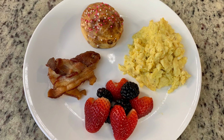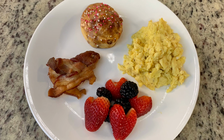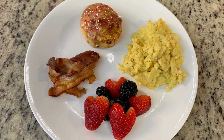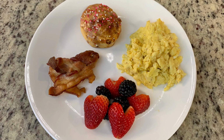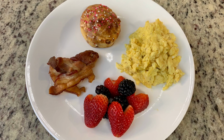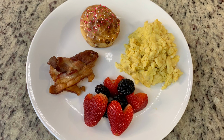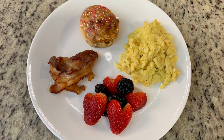I just never done it before. This is the first time I did it, and it was so easy. Basically, you just take a strawberry, you want to pull off the green part. Don't cut it off, just pull it off, and then all you do is right in the middle of the strawberry, just take a little paring knife and cut out a V, and that's it. You can then cut the strawberry in slices or in half like I did. You've got little heart shapes. So easy and so cute. This breakfast was delicious. Totally hit the spot.